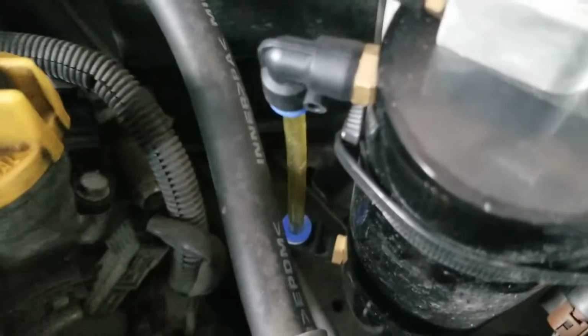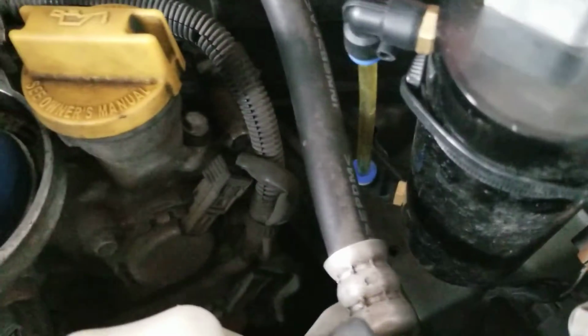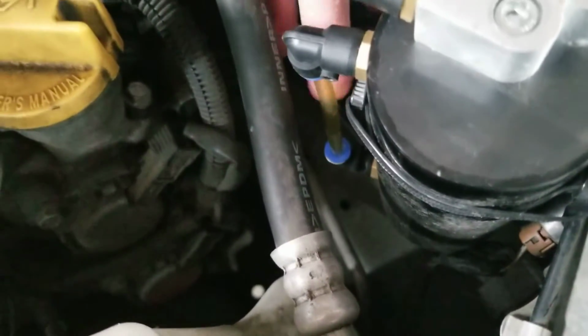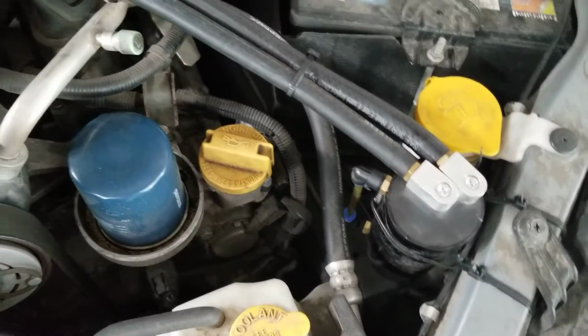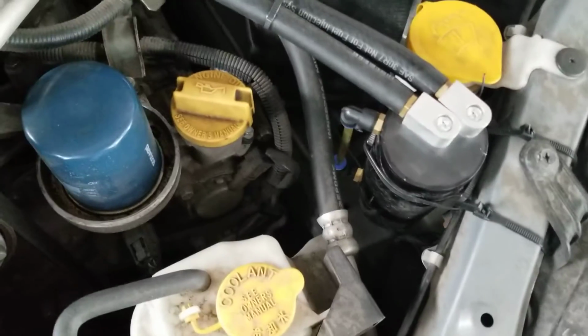I mean, it's already started to catch stuff. I've only had this on here probably 300-400 miles. This used to be clear, and you can already see there's that little oil film starting to form. I don't think there's any fluid in there. There's not enough for it to show on this little pipette thing on the side yet, but it's been catching stuff. It's definitely doing something, which is good. And not bad either. I only paid, with no shipping, $12 for that, so not bad.